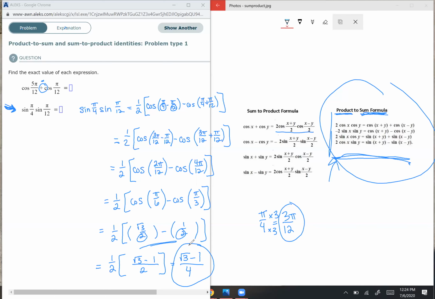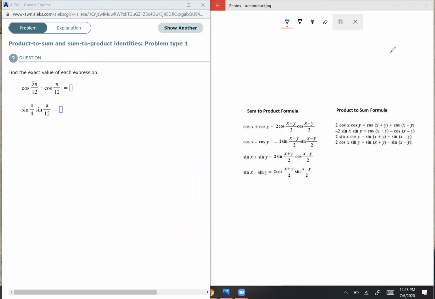So you guys, this is a lot of fraction work for the most part on these problems. But other than fraction work, we're just plugging in. We have a formula, we're plugging values into that formula, and we're being careful on which formula to choose. And remember, if you don't like the 2's on the outside here, you can use the way Alex writes it and just look under your explanation for how it looks there. Okay, all right, so let me clear my drawings.